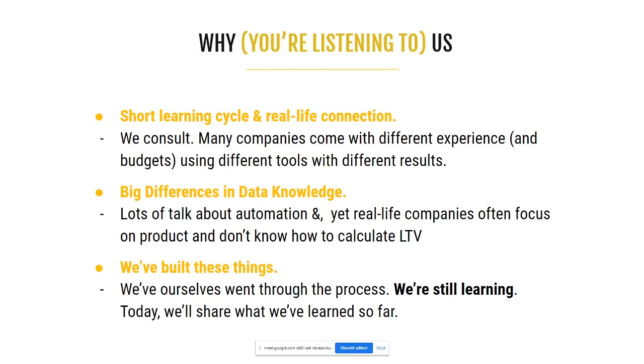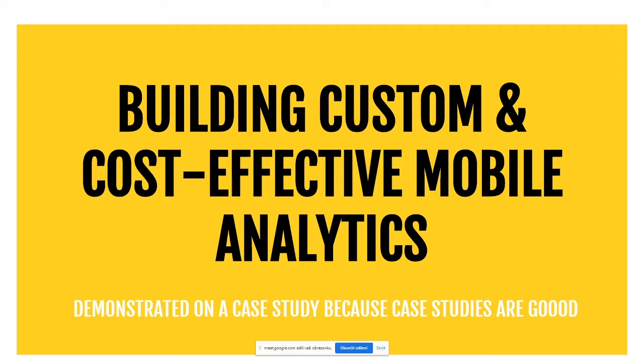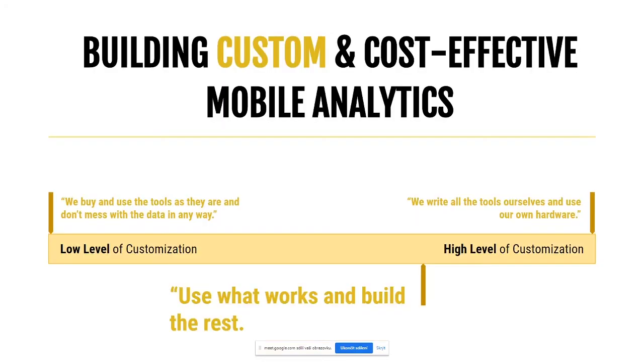This is our way of doing things, and that's what we're passing over. We're not saying it's the best thing since sliced bread, but it worked for us pretty well, and I think this is valuable stuff. So part number one, the what and whys. The name of the topic is building custom and cost-effective mobile analytics.